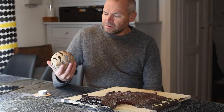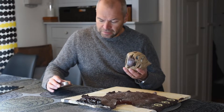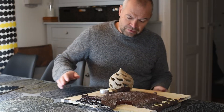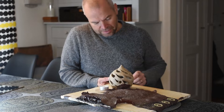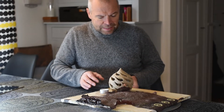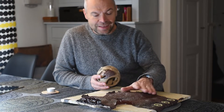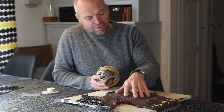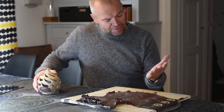The kiln probably stopped before 1960 — I think it went up to about 1300 degrees, which is about what stoneware can take. This lantern here is made of stoneware, and it was actually stuck in the kiln on this plate — these ceramic plates you load into the kiln. We could actually get them loose, but you can see it's stained.